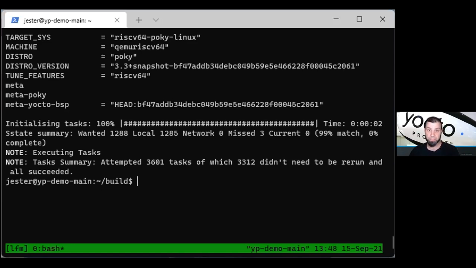Okay, we have built, you have seen tasks, you have seen packages. So now to prove that I actually built a Linux system, I also need to run it. And as promised, I'm going to do it in a QEMU for RISC-V. So again, machine equals QEMU RISC-V, including the typo. I'm trying to learn touch typing and I'm horribly failing, I tell you. Again, I just mentioned Pocky brings scripts for QEMU and we're going to use one of those. So runqemu is essentially the canned special sauce of Pocky to run stuff in QEMU.